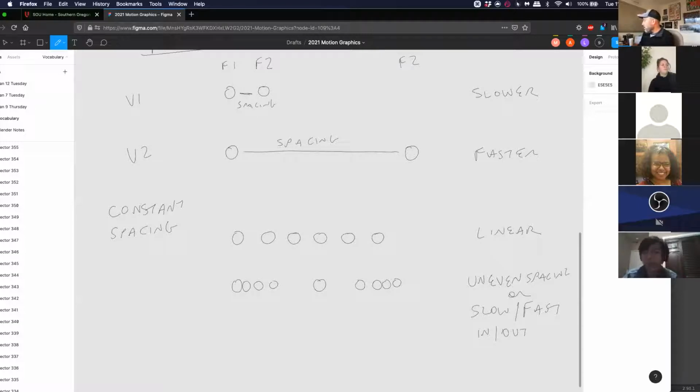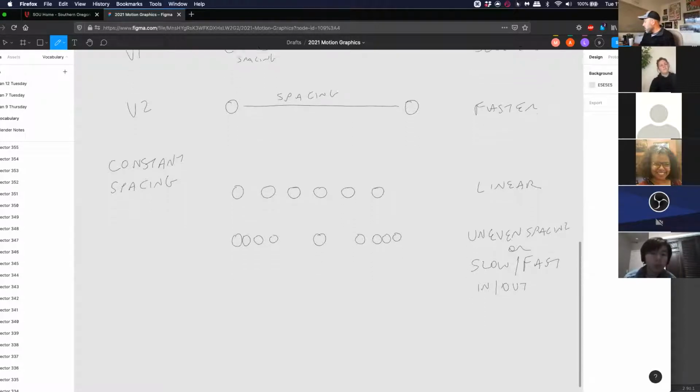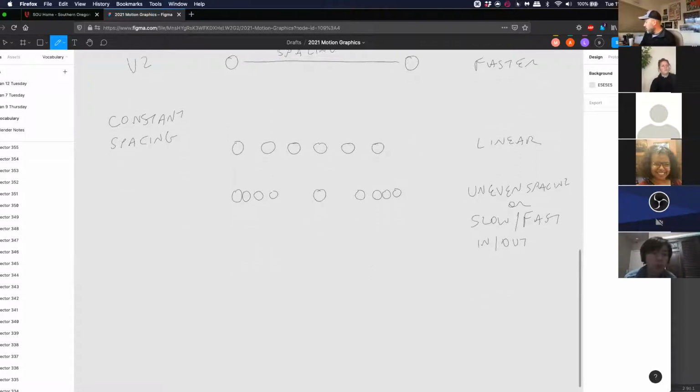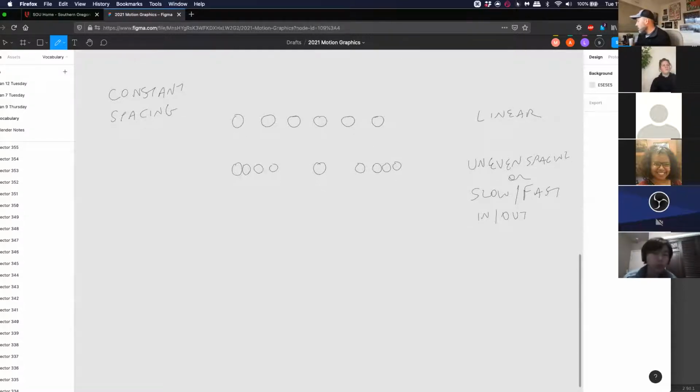Now, at some point we can go through and practice with this a little bit. I don't want to get too bogged down in this. But if you can kind of almost visualize that, as things are moving slower, they're spaced out more closely, and as they're moving faster, they're farther apart. I want to go and talk about what we're going to use a lot more in motion graphics, which is an F curve. And an F curve just means function curve. And this is common to all motion graphics programs, After Effects, whatever.